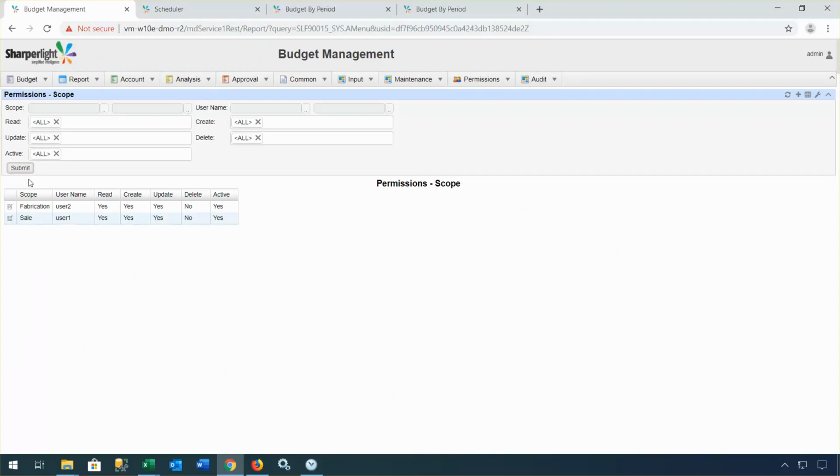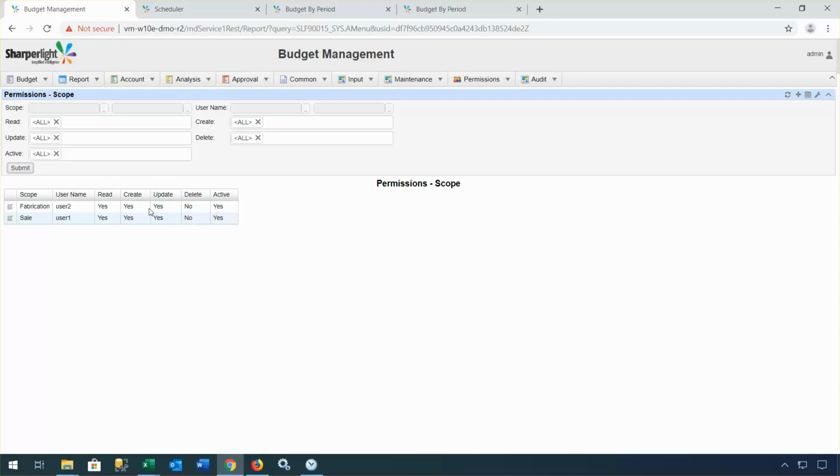So all the main reference tables or dimensional tables have permissions enabled. When you set up permissions, it's really just creating a row and saying, okay, for this value, in this case scope, for this specific username. Now, it could be a username, a Windows authenticated user, or an Active Directory group. So it doesn't really make any difference in that context. And then you can define whether they've got read, create, update, or delete capabilities.